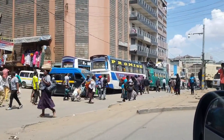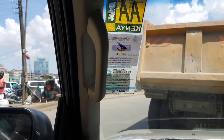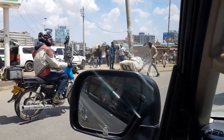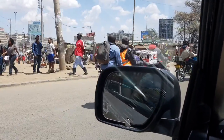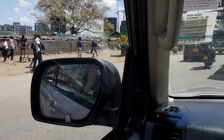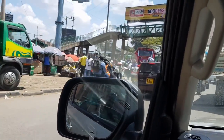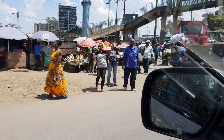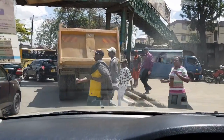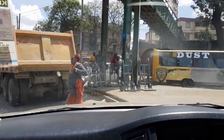So this is like the big bus stage. They call it Machakos Airport, because all the buses sit in this area, to go up country. And then there's tons of places that sell coffins, because when somebody died, you go home for a funeral, so you can hop on a bus with a brand new, freshly made coffin. There was a big bus parked in front of the coffin shop. Always found it quite fascinating.